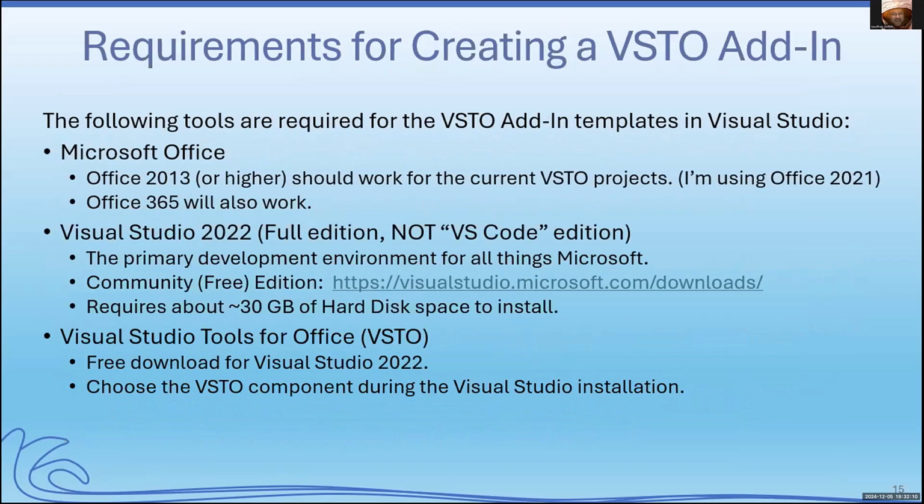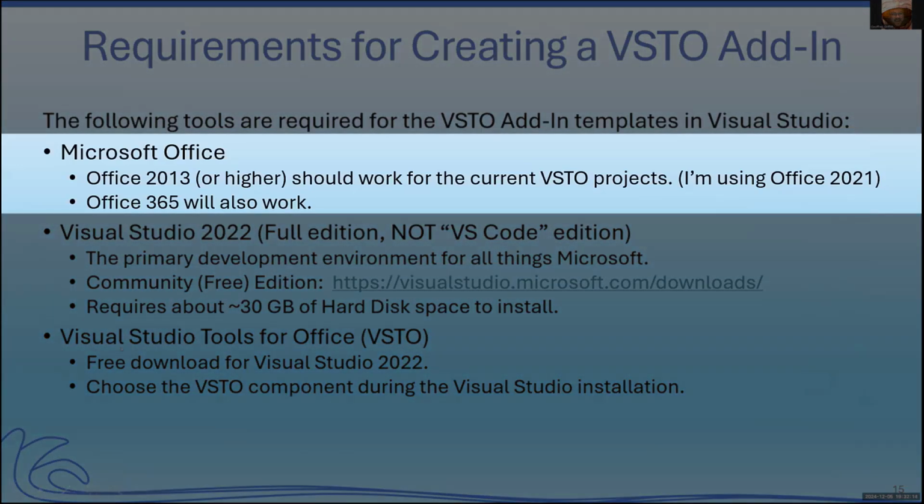The requirements for creating VSTO add-ins, at least with these templates, is Microsoft Office 2013 or higher is what it said. I'm currently using 2021. I know it'll definitely work with 2019. I haven't tried anything older than that lately, so I don't know, because this is Visual Studio 2022. So I don't know how far back it will actually work, but the templates said they work with Office 2013 or higher. And it will also work with Office 365.